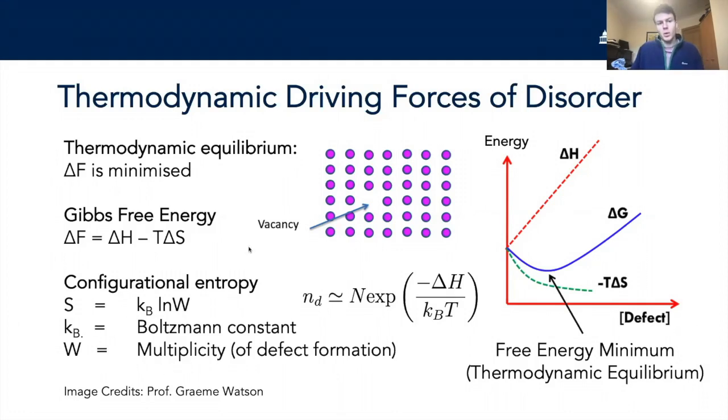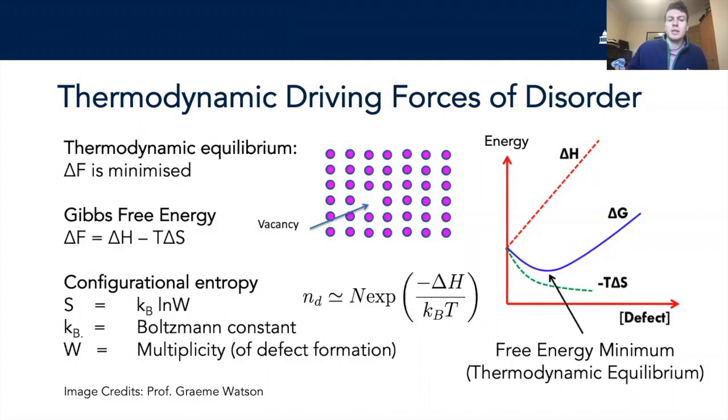We can think about this by picturing a lattice of point sites. If we create a vacancy at one point in this lattice, we now have many points where this vacancy can occur, so many equivalent configurations where this vacancy could be located. This is what we mean by multiplicity. It's the number of possible arrangements of the defects in the material, this being our degree of freedom in this case.